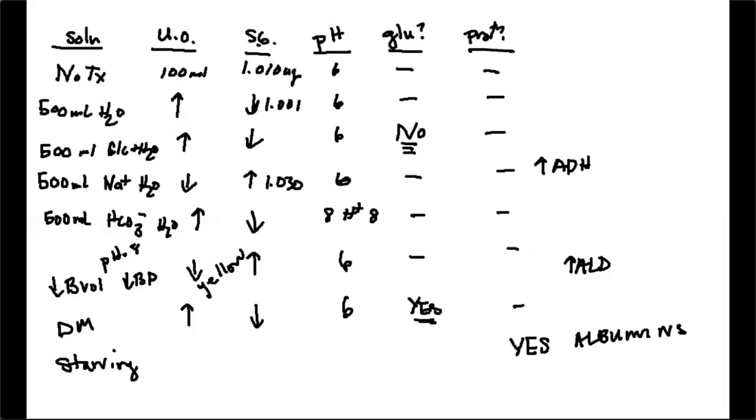All right, I want you to spend some time going through the lab. It's really not fun that we didn't get to do this all together as a class and analyze our urine together, but it's really important to be able to look at urine and understand what's going on in the blood of that patient. So if the urine is dark yellow, you know that they're dehydrated, okay? They are releasing antidiuretic hormone. If they're severely dehydrated, they're releasing aldosterone after that.